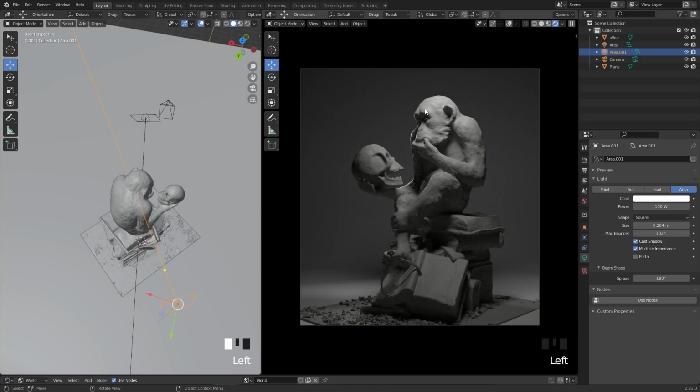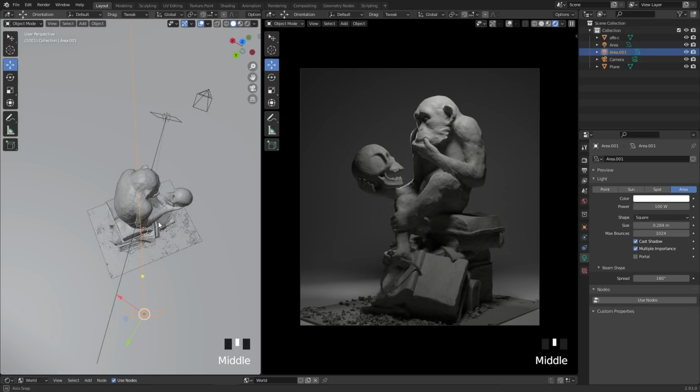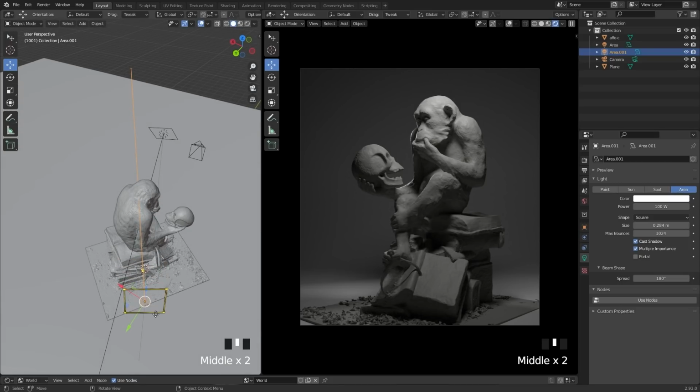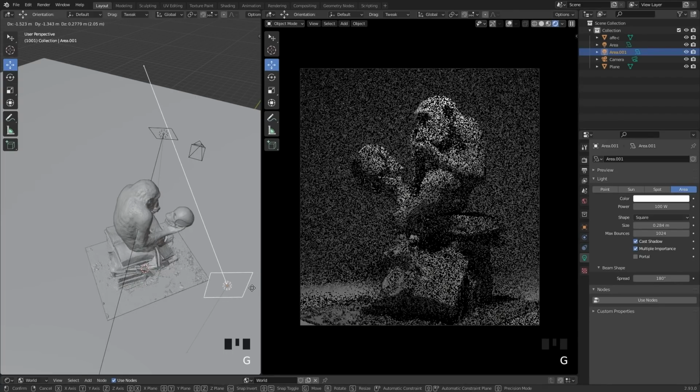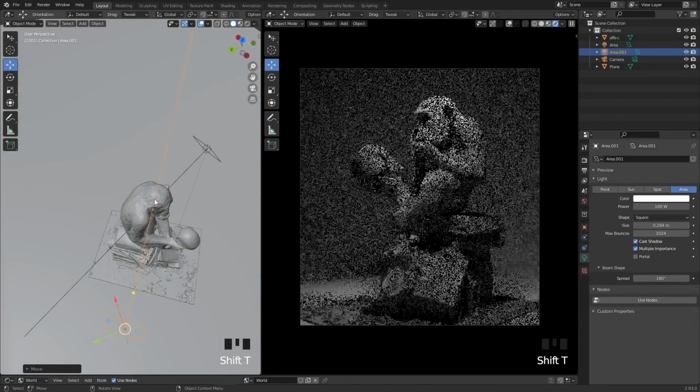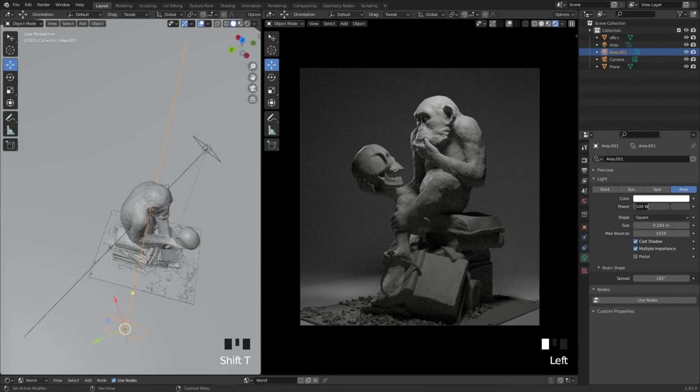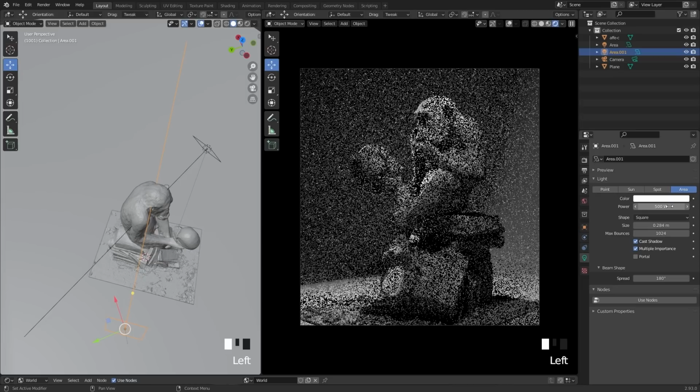If you want to disable the gizmo so you can't see the gizmo at all, you can go up here and click on this key. And you can disable this as well. So then you can't see anything and it's just a pure render. So if you want this to be a little bit of a bigger rim, you just continue to move it over and then Shift and T. And then we can increase this. We can try to increase this by X and 5.